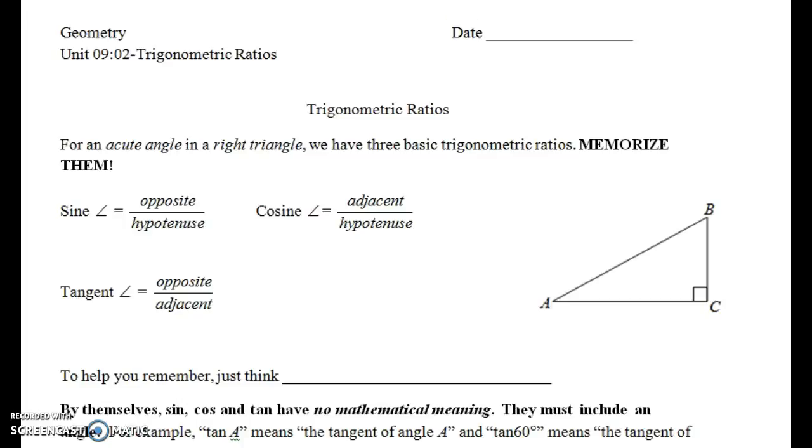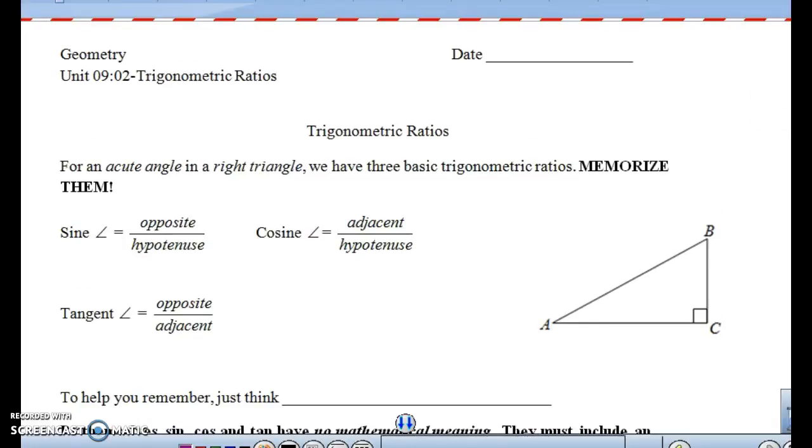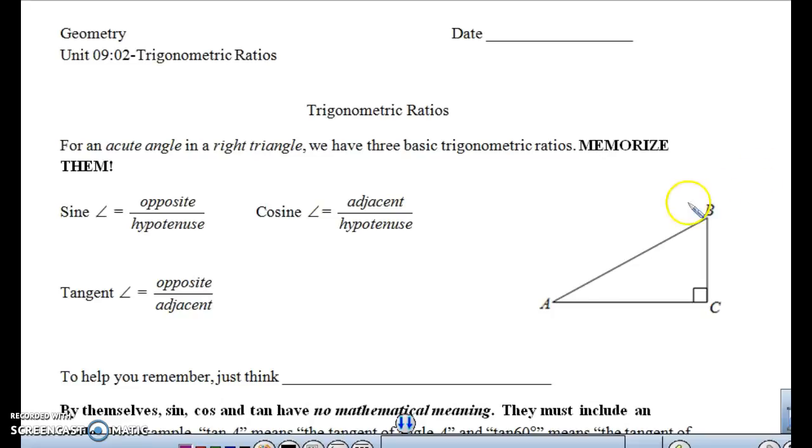This is Geometry Unit 9, Lesson 2 on Trigonometric Ratios. Now, the table that we were looking at yesterday, actually each column of the ratios of the sides, whether it's opposite over hypotenuse, or opposite over adjacent, all actually have their own name. Those are called the trig ratios. You need to know which ratio is which one and how to find it.